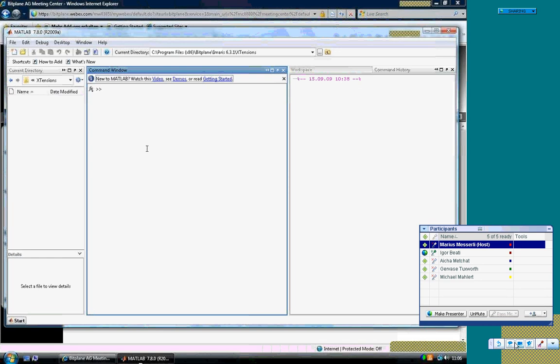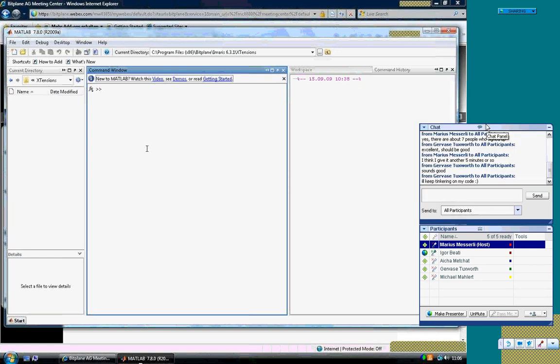So first we start by launching an instance of our application. We store it in a variable, Imaris, and we use actxserver, and we want to specify that we start an instance of the Imaris application.